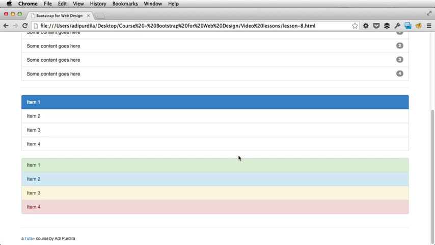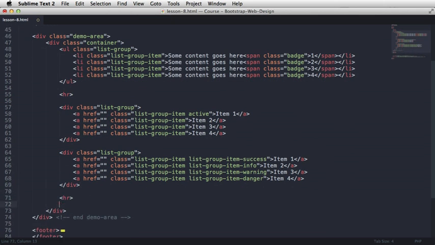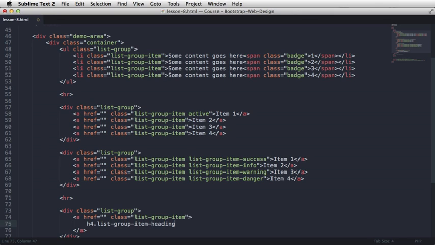And finally, you can add custom content to these list groups. So let's create another one, HR, and I'm going to do the div version where I link items. So div with a class of list group, and then each list group item is going to be an anchor tag. So list group item, and then inside I can have, for example, a heading which has a class of list group item heading, and it doesn't matter which heading you use, either it's H1, either it's H6, as long as it has this class.